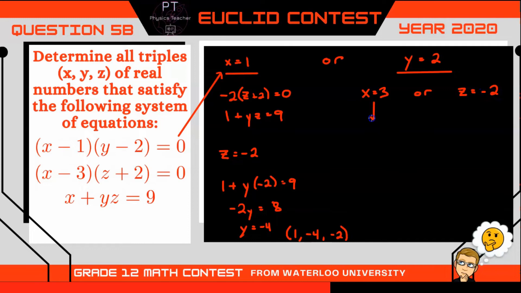Let's follow the first path then. If y is 2 and x is 3, then in our last equation we have 3 plus 2z is equal to 9. So subtract 3 from both sides, we get 2z is equal to 9 minus 3 which is 6, and so z is equal to 3. So there's another possible triple we have for (x, y, z): we have (3, 2, 3).